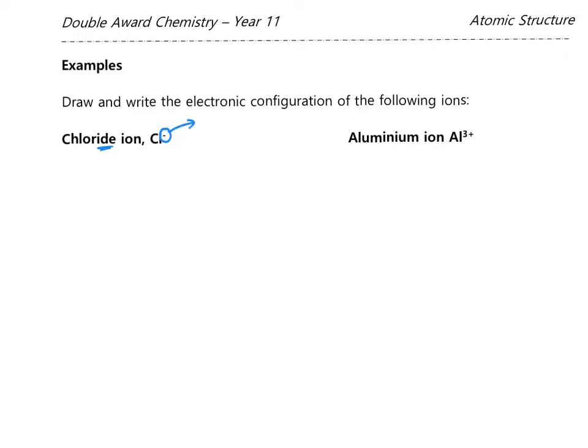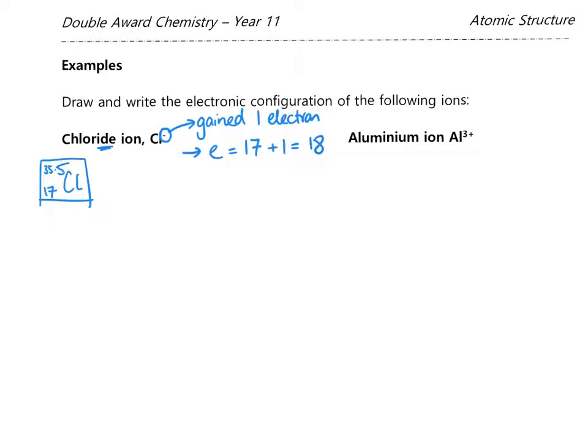So what I want to think about is what's happened to my atom. Why has it now got a charge of -1? Well, it must have gained 1 electron. So let's have a think what that means for my number of electrons. Well, how many electrons did chlorine have to start with? Look it up in the periodic table. The atomic number of chlorine is 17, so it had 17 electrons. It's now gained 1, and so it has 18 electrons.